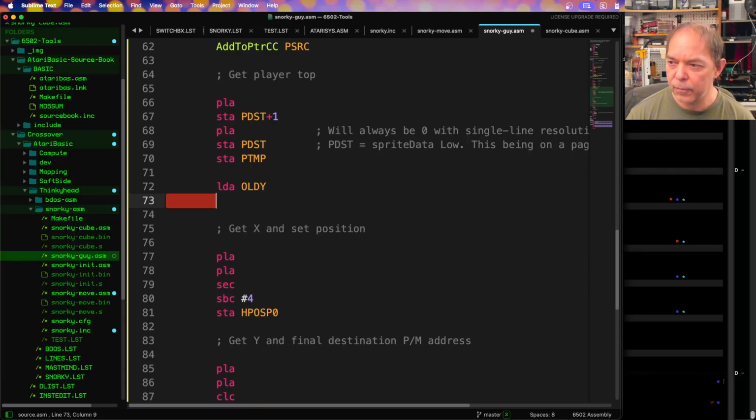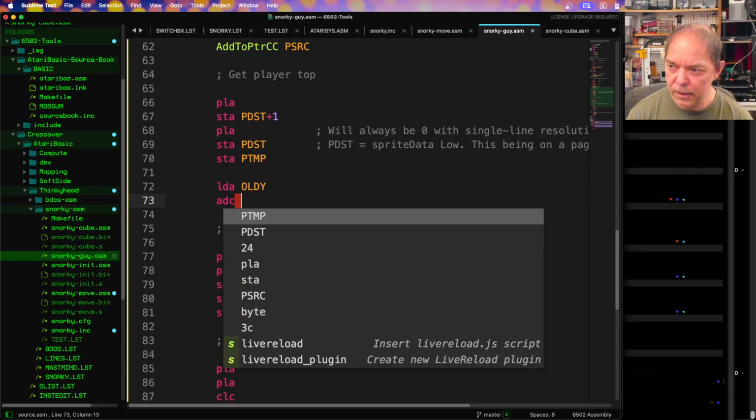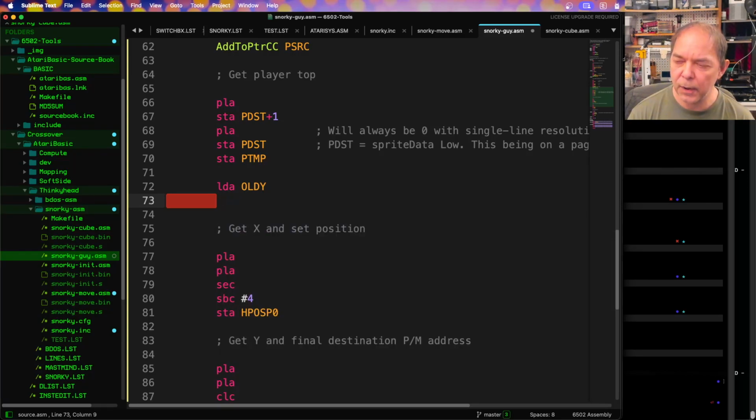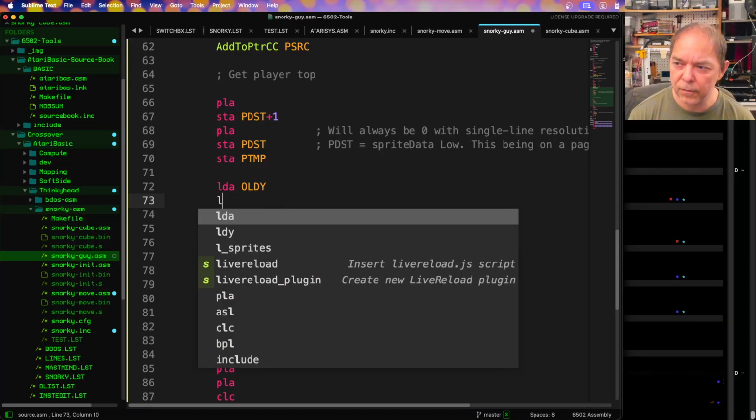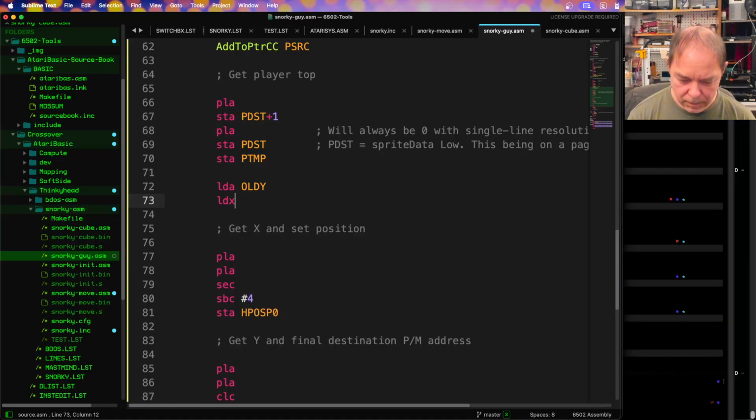And now clear 13 bytes at that location. Add with carry. Let's see, I could do something where I do load X number 12 or whatever.